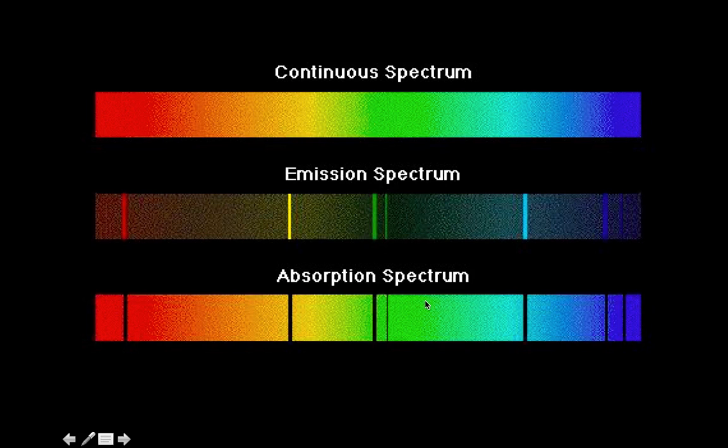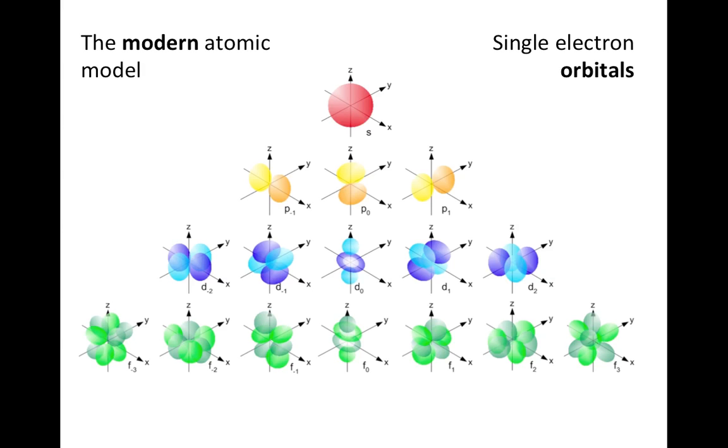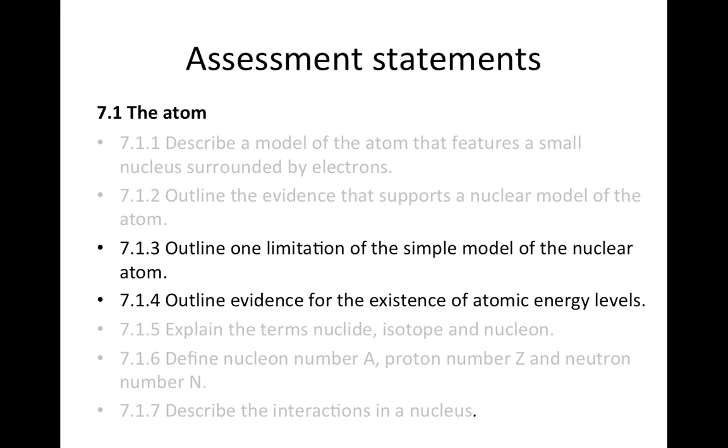And your classic example of a hot object looking through a gas is the sun. The sun's photosphere, the bright surface of the sun, and the sun's atmosphere above the photosphere, which the light shines through. And this gives you the solar spectrum. Here we see the solar spectrum very spread out with hundreds and thousands of lines in it, all of which correspond to different elements and occasional compounds, but mostly elements in the sun's photosphere, which gives us the composition of the sun. Interesting stuff, and it all comes about because of the model.